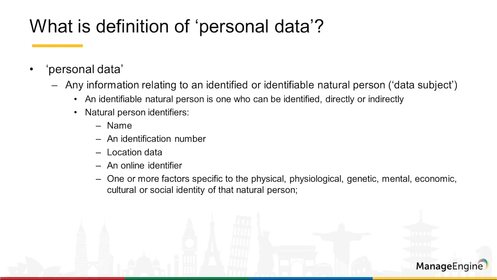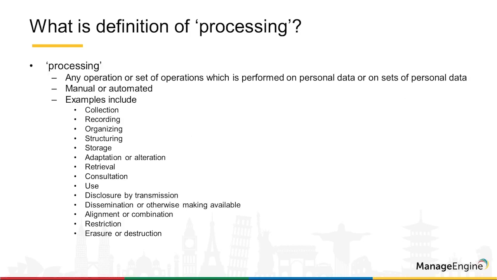Now, we not only have personal data, which is the information, we also have processing of that information. Okay, again, this is kind of verbatim. Any operation or set of operations which is performed on personal data or sets of personal data. So this says, all right, if you are taking the personal data and really doing anything with it, so that's a process, right? So we are processing the personal information. Now, this can be manual or automated, so now they're trying to encompass anything that can be done related to this information that you have.